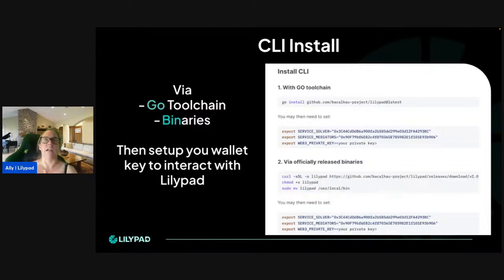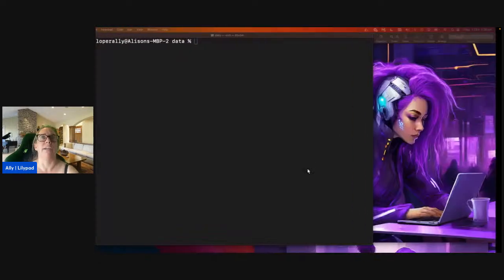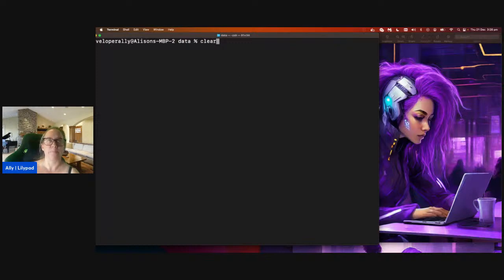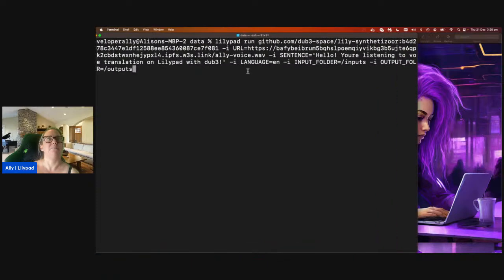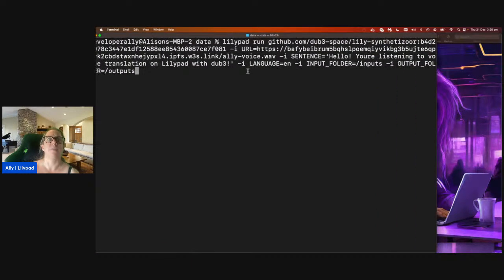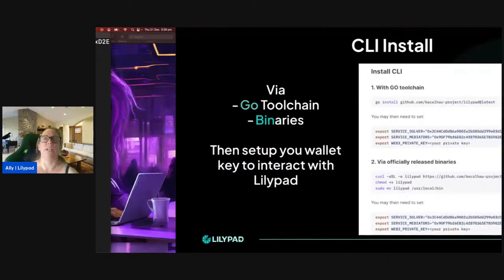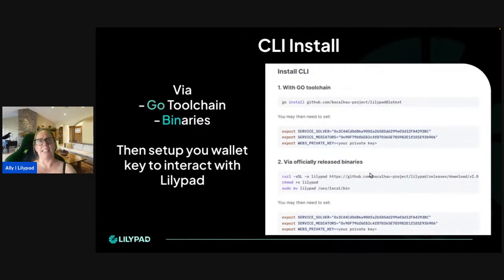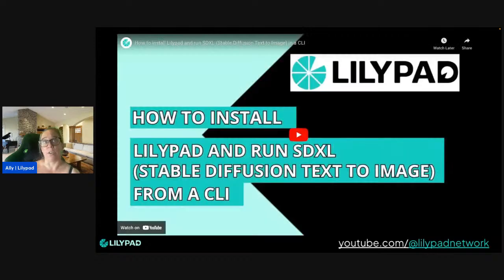Once you've got your wallet all set up, you can go ahead and install the CLI in your terminal. I already have it installed here. I might just make that a bit bigger, it might be a bit small. Awesome. I already have it installed, so I won't do that again, but it's pretty easy to install the CLI. You can just run these curl commands, all documented in our docs, so go ahead and have a look at that if you want to install. There's also a video on how to install it up on our YouTube, so if you prefer video, that's one for you.